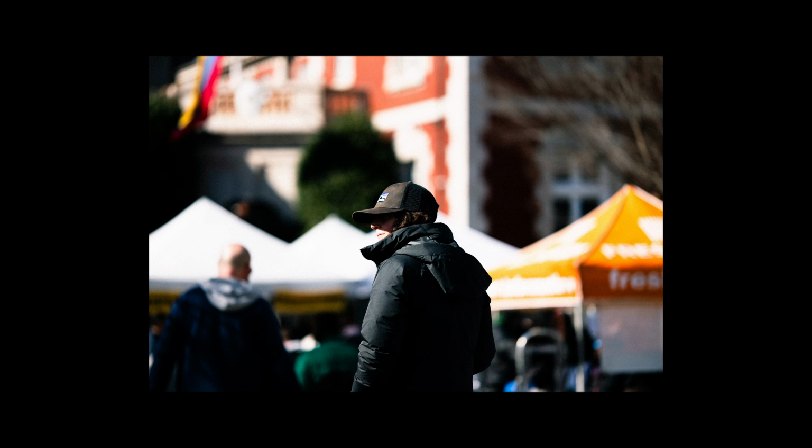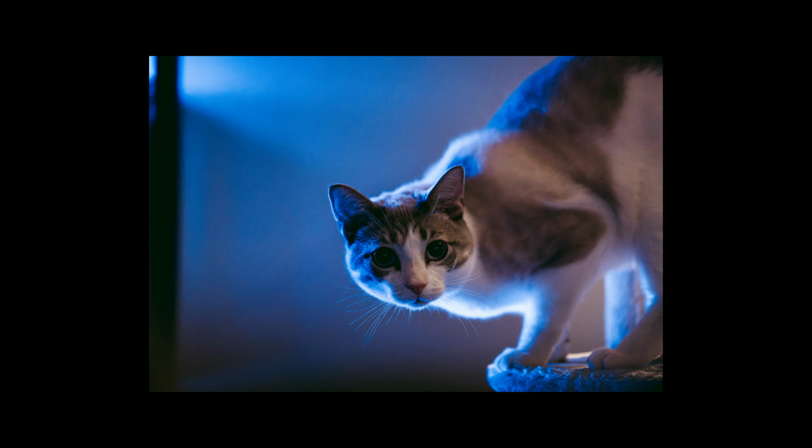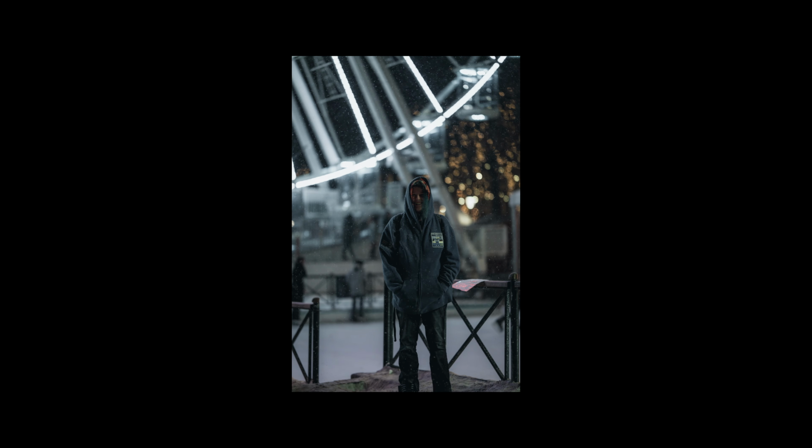Then, in 2023, everything changed. I picked up the Viltrox 75mm f1.2, my first non-Sigma autofocus lens, and it quickly became my favorite lens in the entire kit. The sharpness and clarity on this lens are just incredible. The f1.2 aperture makes for gorgeous subject separation, especially for portrait and product work.